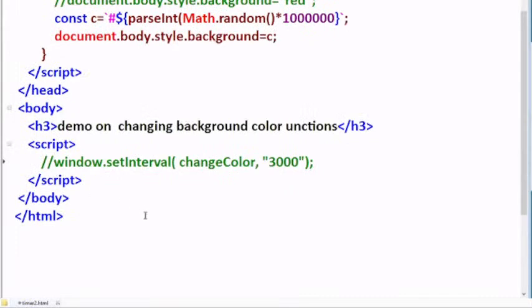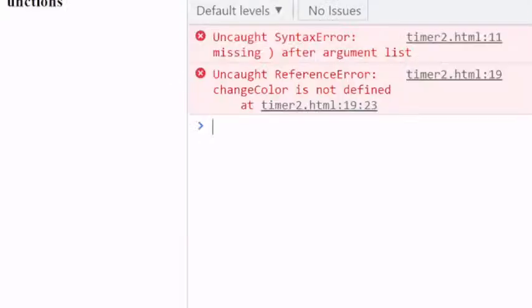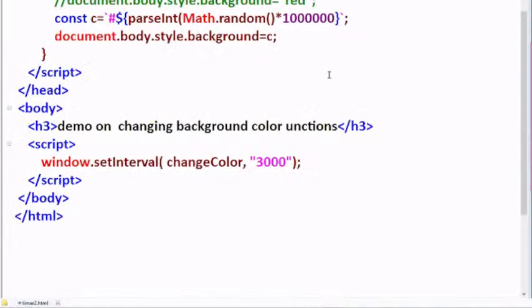Comments problem. See, brackets missing.